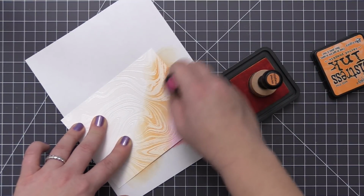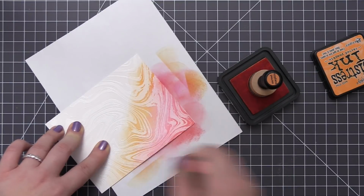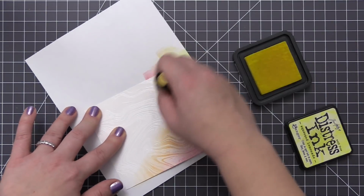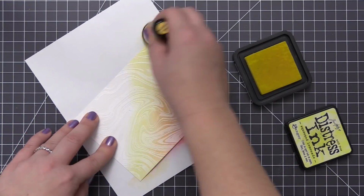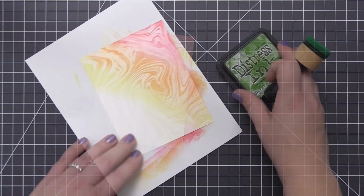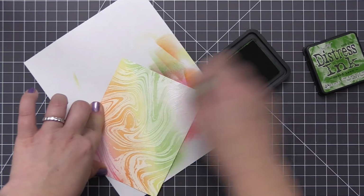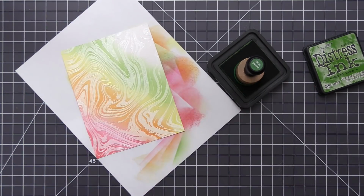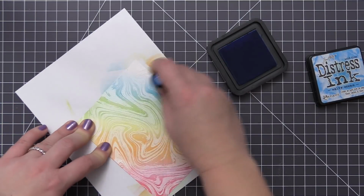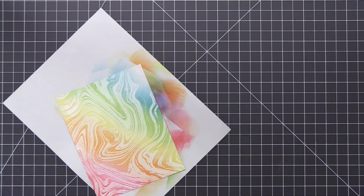Once I was finished with the pink, I did move on to the rest of the colors. So I did Carved Pumpkin for the orange color. And anytime I felt like I wasn't getting a nice blend, I would just go back to the original color I had started with before the color I was working on. And I would use that ink blending tool to help blend all of that color together. So once I was done with orange, I moved on to yellow. That one is Squeeze Lemonade. And then I finished the panel with Mowed Lawn, which is my green, Salty Ocean, which is the blue color, and then I added a little bit of Wilted Violet to the very top portion of that panel.